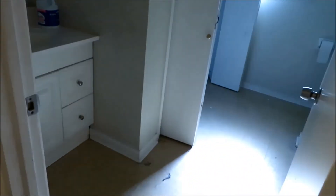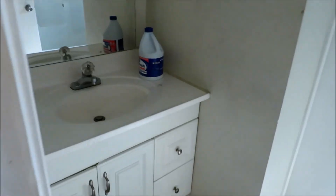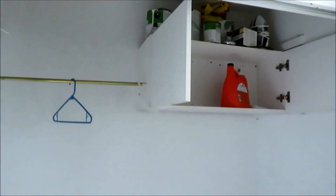Going down the hallway, we have a little hallway closet. Here's your hall bathroom — single vanity, mirror, lights, vinyl flooring, tub and shower combination, and the commode area. And this would be where your washer and dryer go, right here. A little bit of shelving and one single window.